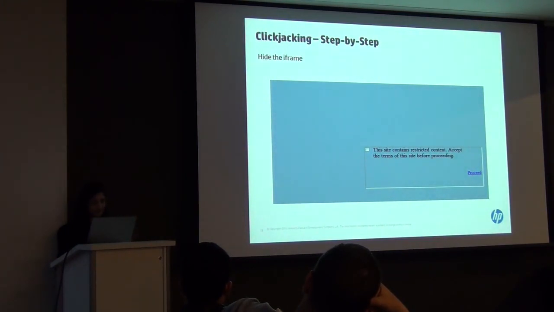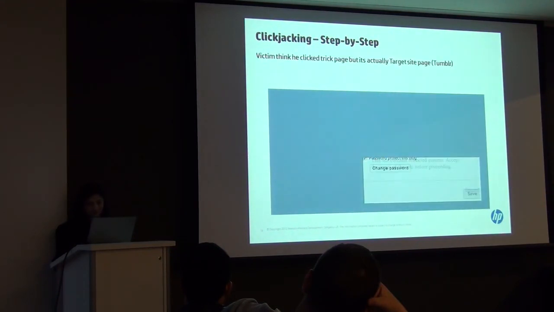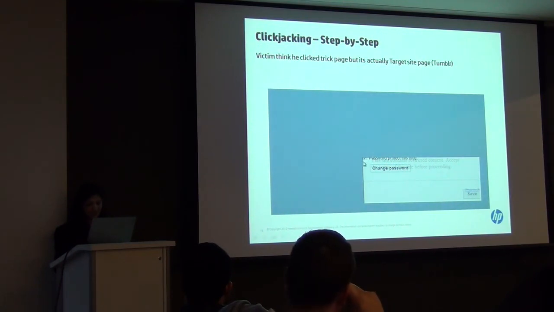It's gone. The next thing you know, of course, this site contains restricted content, you really want to see this content, so you're going to say, okay, I'm going to click on proceed, and that will show me contents to get the free iPad. But what you don't realize is what you are actually doing is clicking on this password protection checkbox and clicking on save.